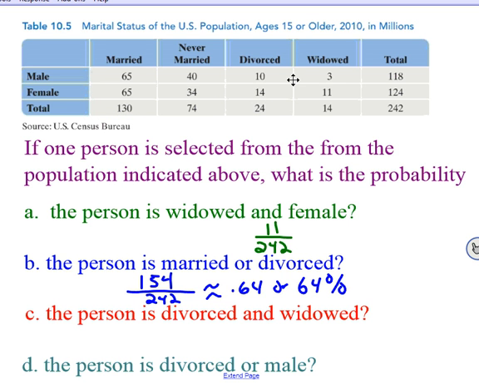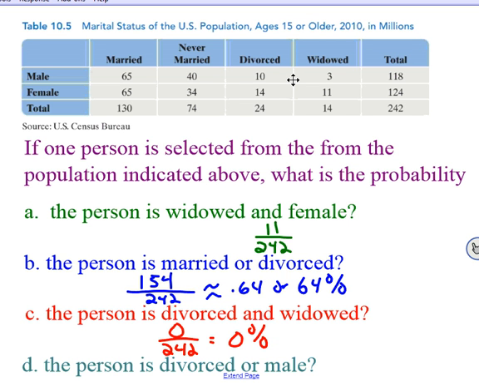And I suppose you could argue that it's possible to have been divorced and then widowed, or widowed and then divorced. But for our purposes, it's happening at the same time. Anyway, those are all really good mathematical questions to ask as we look at this data. What does this mean? So there could be some confusion about this question. You might have to dig deeper into your data, but if we take it at face value that you can be one or the other, is it possible to be both? You would say no, and that would be 0 out of 242, which is 0%.